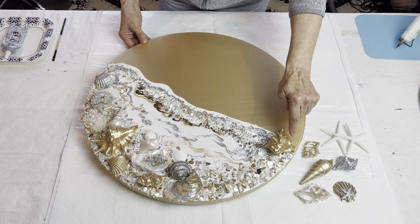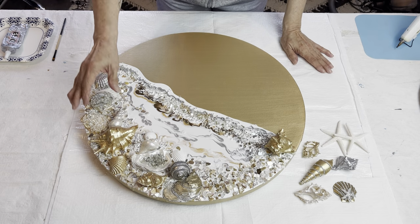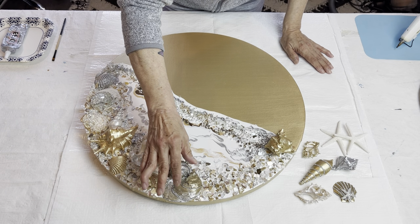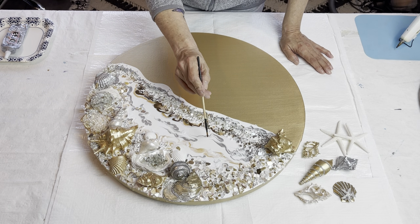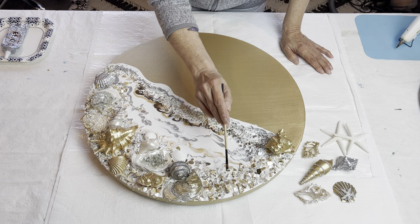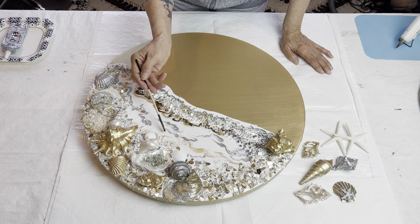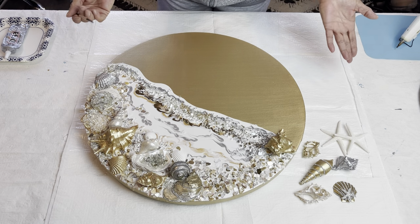And I decided to add a little bit more of the liquid glass with my white paint to bring it over here, and then I stuck this shell on there. I did that off camera. And these are on here very, very snug. And the only thing I didn't see, I must have dropped a couple of the crushed shells in here. And because it was so thick, it didn't show up until this completely dried. But I'm okay with that.